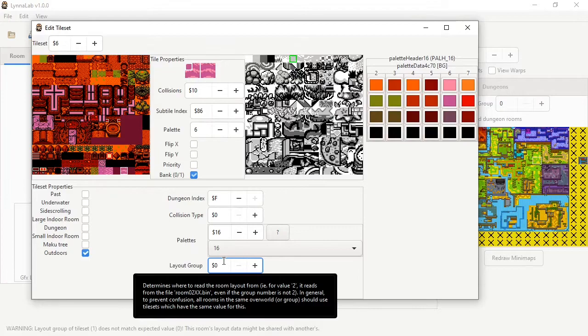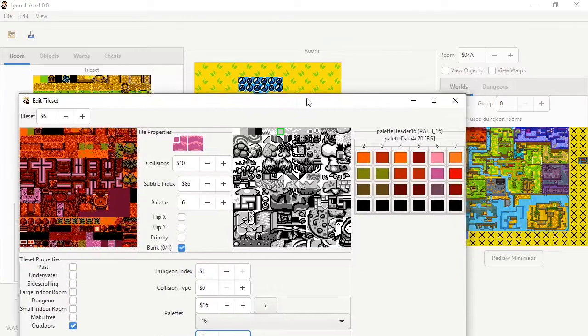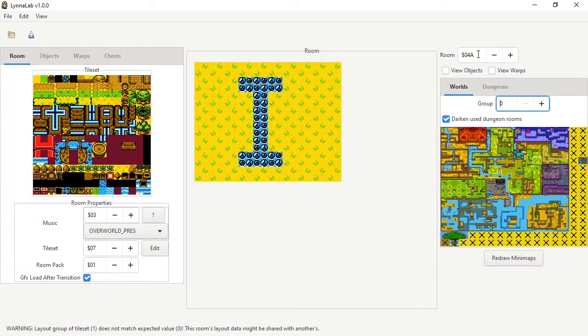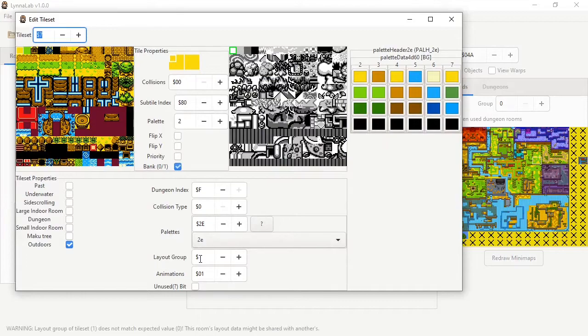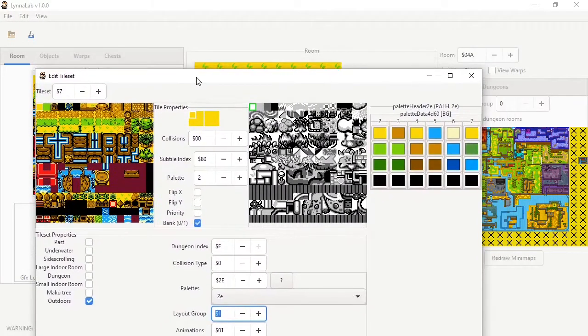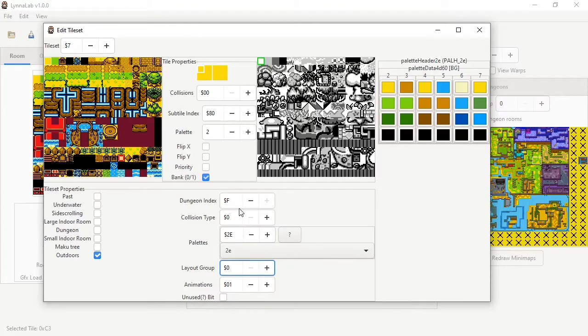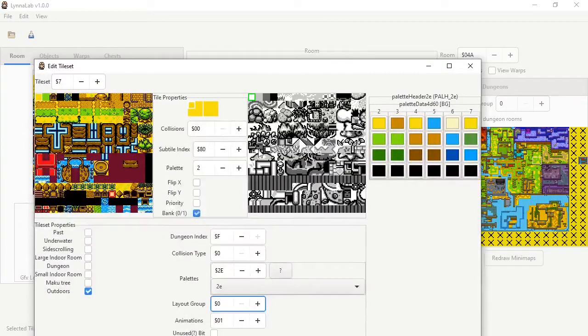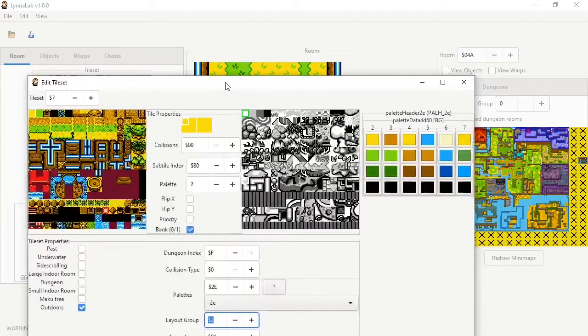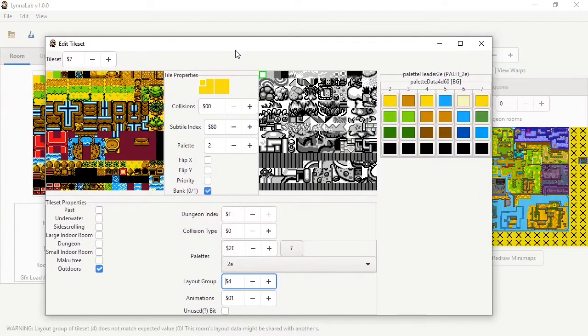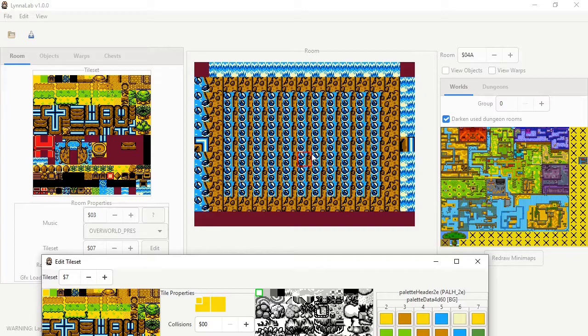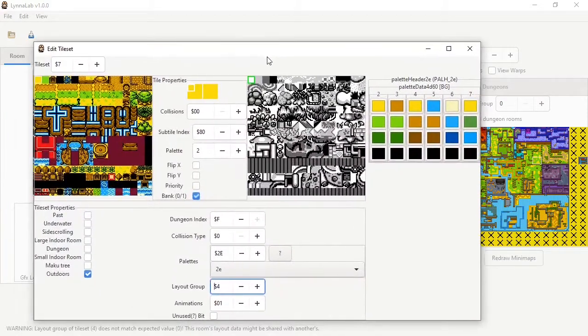Now, I don't know why they did it like this. It's really confusing. But each tileset determines which file to load the rooms from. So if this is 0, it loads from room, let's see. Okay, which room are we at? We're in room 4A. So if this value is 1, then it loads from room 014A. If it's 0, it loads from 004A. And now see, it's fixed now. 024A. We can even go to 04A, and now look, it's a dungeon layout. It's too big for the overworld. It's a mess. So yeah, be careful with this.